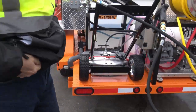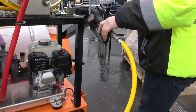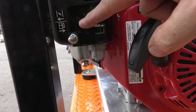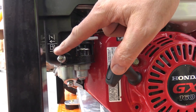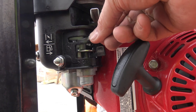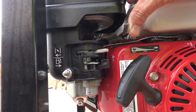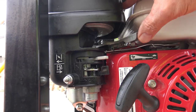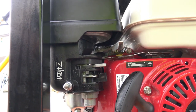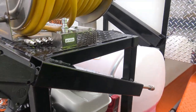Okay, soft wash. Let's go over the engine first. You're going to make sure the fuel line right here is on. Just follow the little fuel tank. Okay, we're on. Now this here is choke, and this is throttle. We're going to start it maybe in the low position, up just a little bit. I made sure the fuel's on; make sure you have fuel in it. This unit's key start.